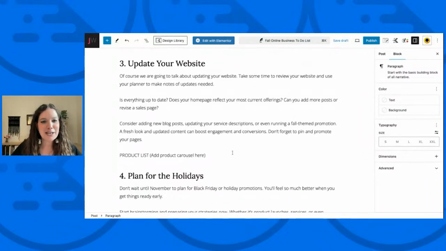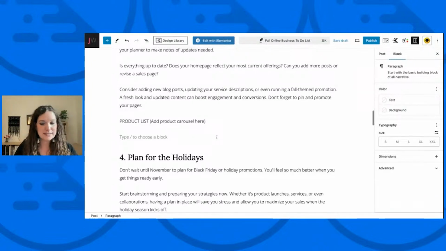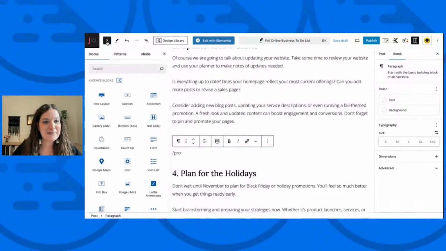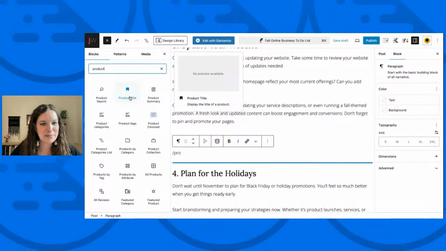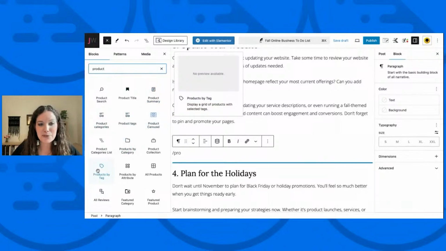So updating your website. So this is just another part here where, say for an example, in this section of your post, you were talking about products and you had linked to one of them. So we can see, once we start to look at all of the product blocks, there's a lot of them. So let's go ahead and look over this way. If we go and add a block here, you can hover over a lot of these and see what the different product titles and things like that are. Product summaries are really fun. Categories. Let's try the product carousel, but there really are a lot of different options that you can have here.